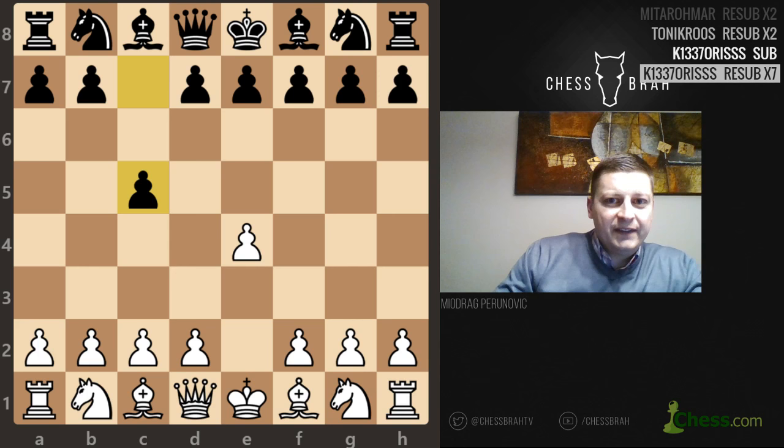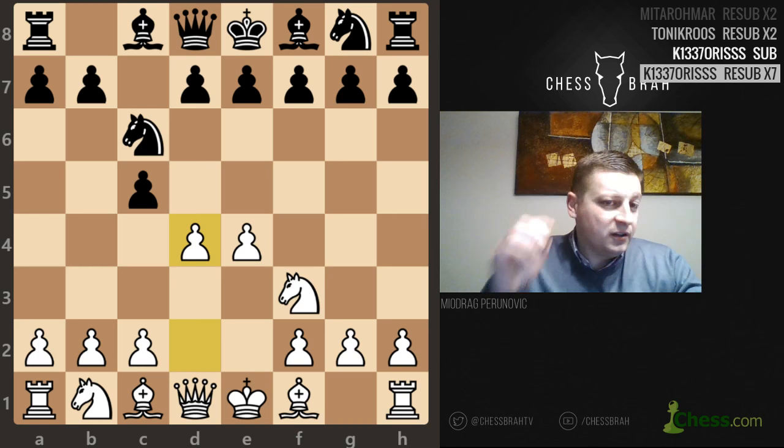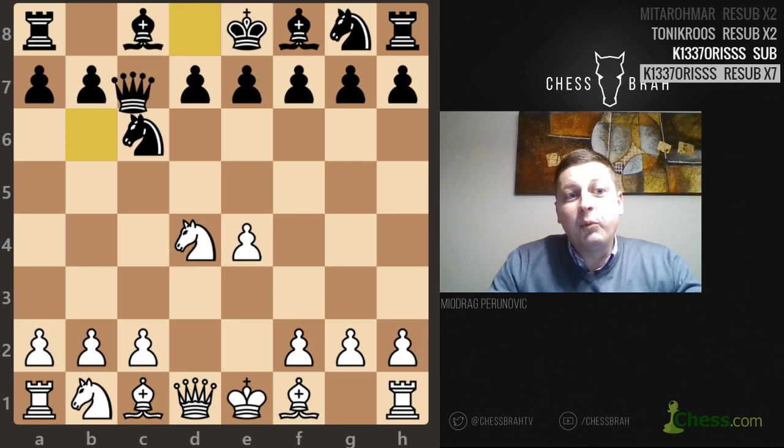Here, nowadays, the main option is bishop b5, but of course, for all these decades, d4 was the main line. Of course, it's still the main move. So d4, c takes, knight takes d4, queen b6. Have you ever seen this variation? It's very interesting.